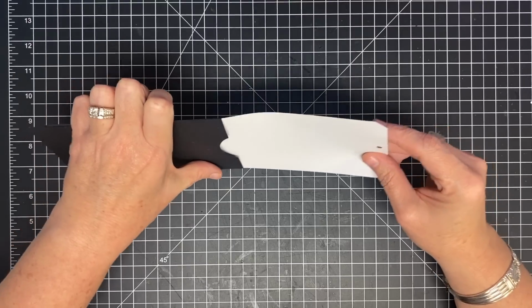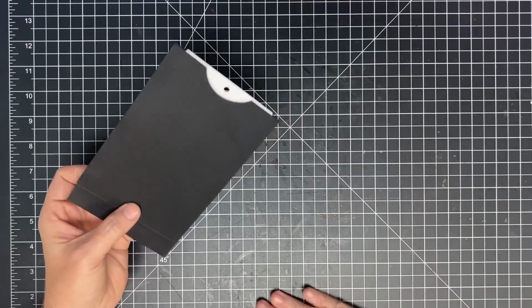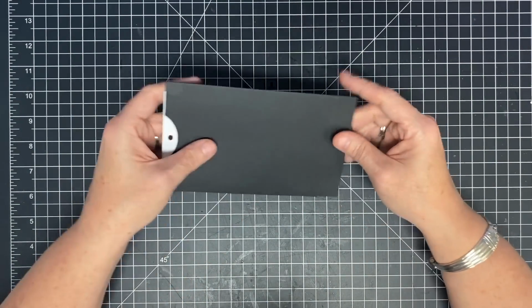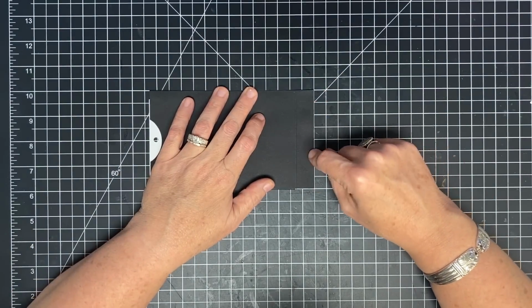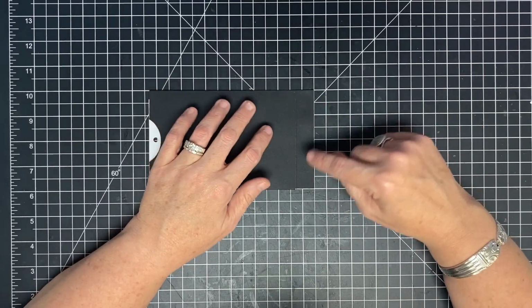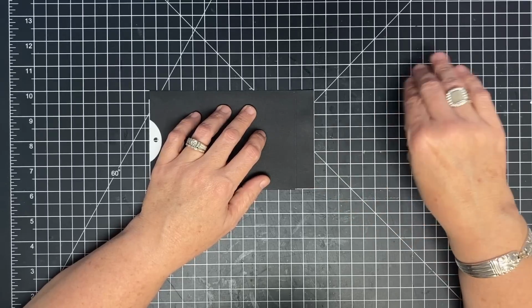So I'm just gonna put this guy back in here. Now then, let me show you this. This section is where I'm gonna poke my other holes, okay? So if you're gonna be doing the swap with us, don't poke these holes. We've decided in the swap, it's better for you not to poke the holes and let the person who gets it poke their own holes so they all are in the same spot.